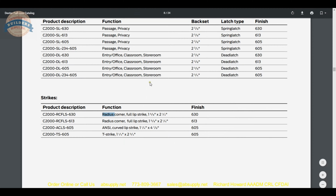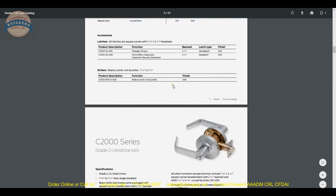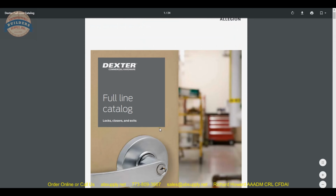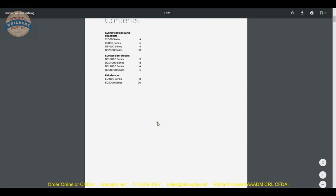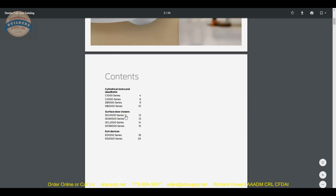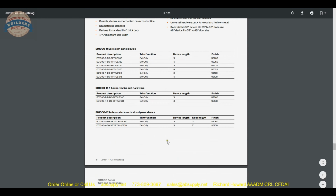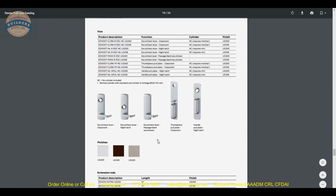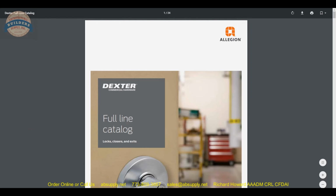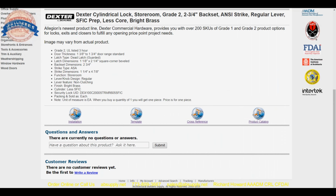Okay. Now, what else does this product catalog have to tell us? Latches, strikes, trim, finishes, 2 pages worth of functions, then your overview. The rest of this document will talk about all of the Dexter locks. Their C1000 series, that is going to be your grade 1 lock. They're going to get into their grade 1 and grade 2 deadbolts. They have closers and then exit devices. Exit devices from Dexter I am unfamiliar with. I'm sure this whole catalog is just imported hardware, but nonetheless is branded under Dexter. Okay, let's move on to the installation and template links next. I think what we'll do is we'll dive into the template next and see what that looks like.